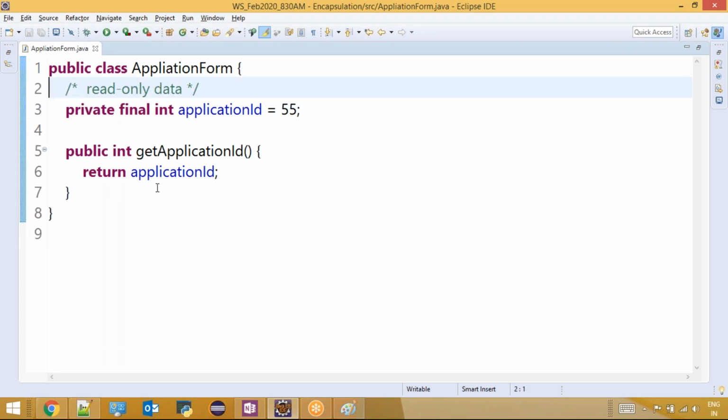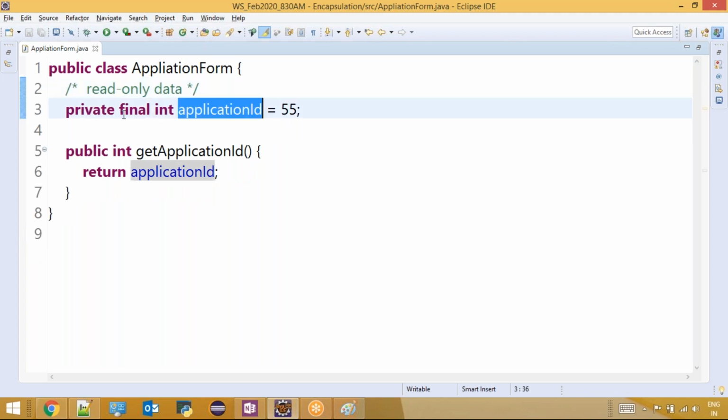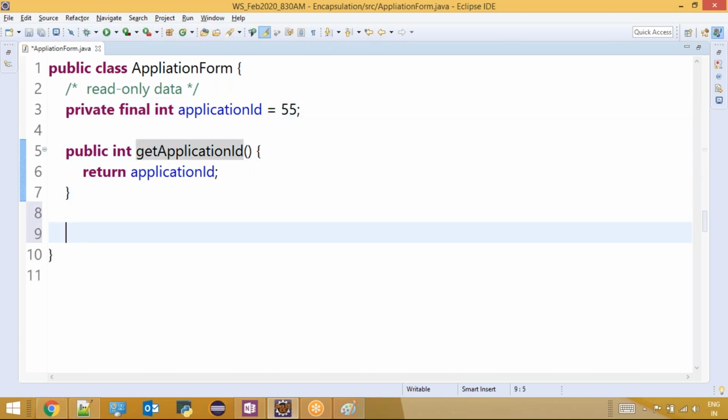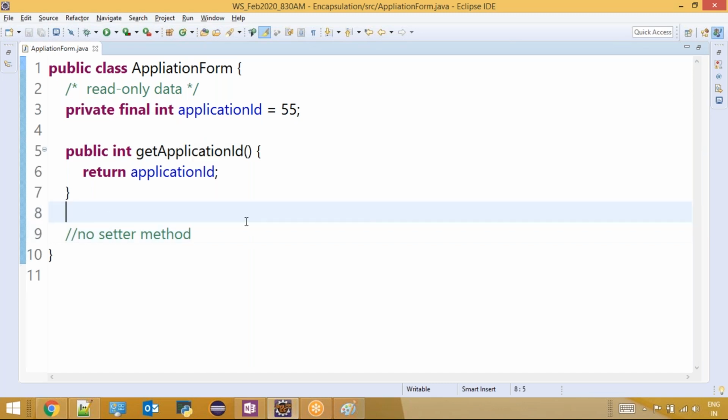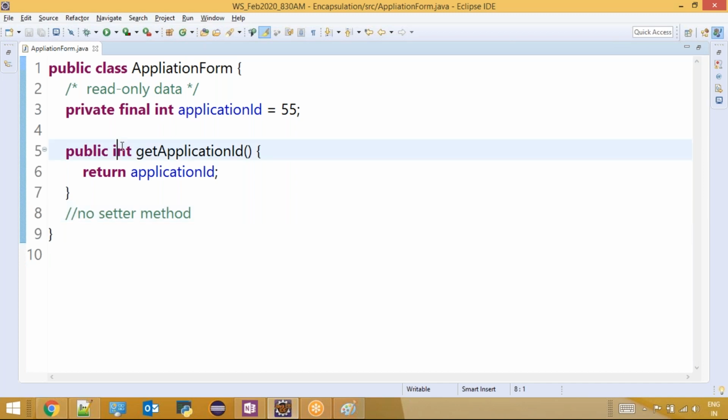I declare the data member as private, and I write only the getter method, no setter method. Are you clear? When you define a variable and write only the getter method without the setter method, then we call such data read-only data. I hope Smita has got the answer, right?